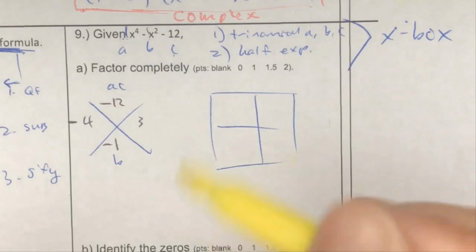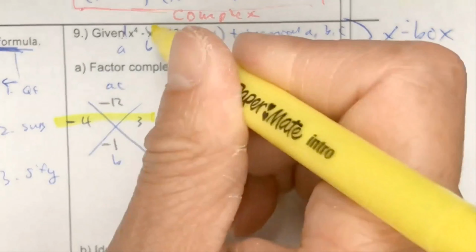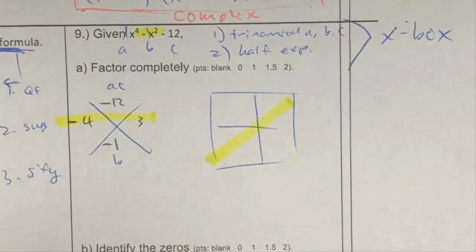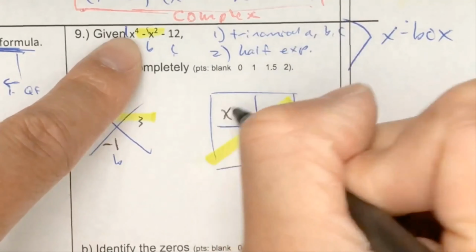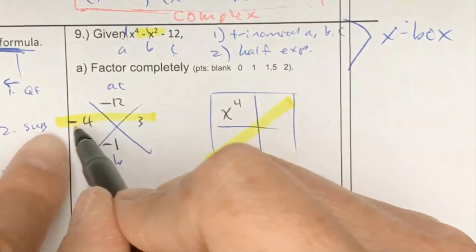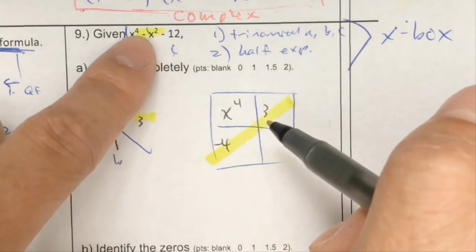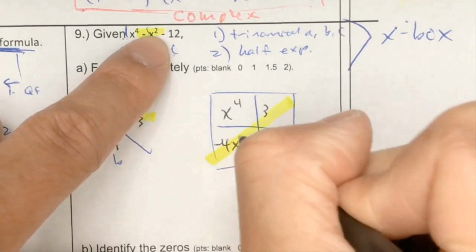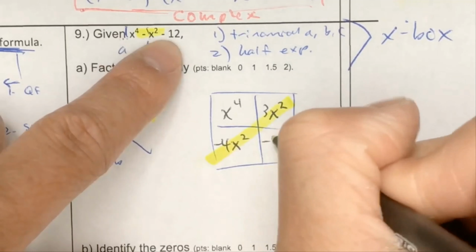Now let's say you don't know the shortcut. Just take those two values. They will always go there. Remember they're splitting the middle term. So the first term will always go into the top left. The yellow here, negative 4 and 3, are splitting negative 1. So you have to add an x squared. And the last term, minus 12.